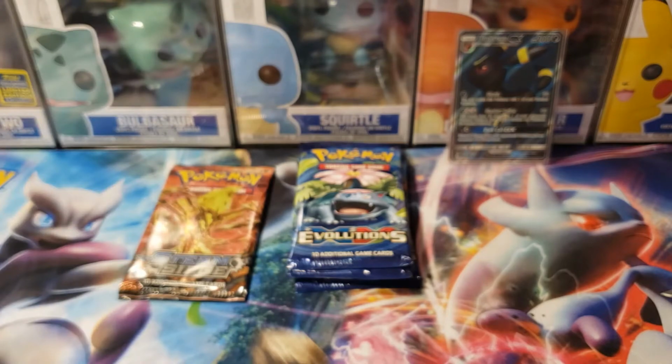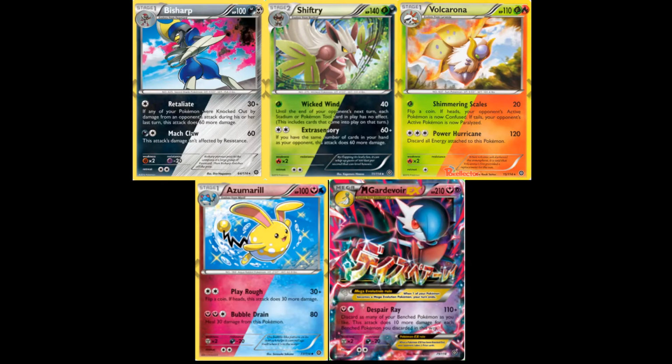Alright, so this is Trainer Teo from the future. And these are five of the cards that I think are some of the best in Steam Siege. We have a Shiny Bisharp, Shiny Shiftry, Shiny Volcarona, which I think I've pulled before in one of my videos. But I didn't recognize it as a Shiny Pokemon because the shiny isn't that different in contrast. But yeah, I pulled one.